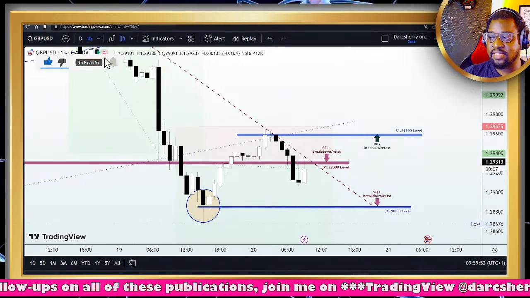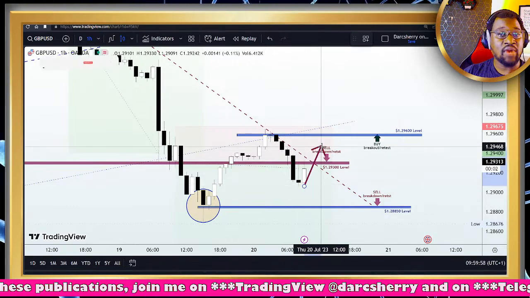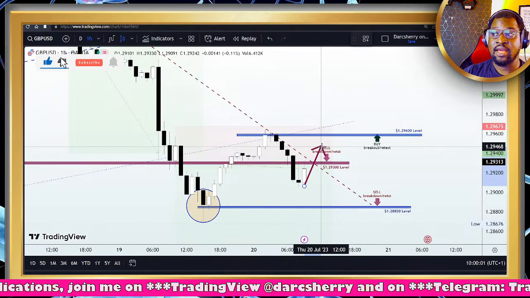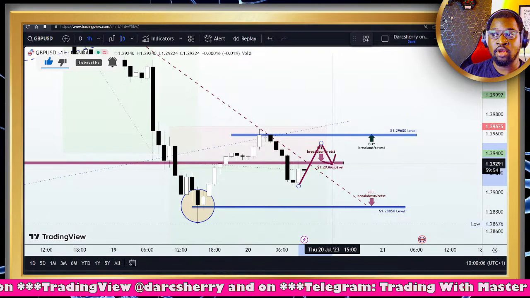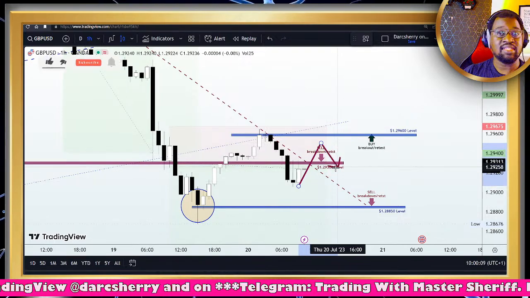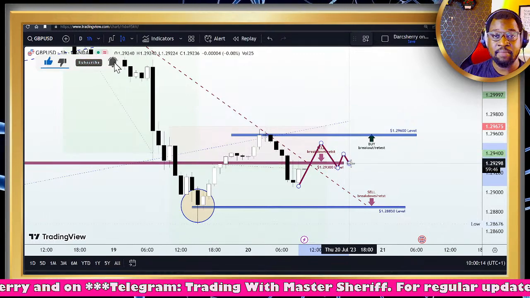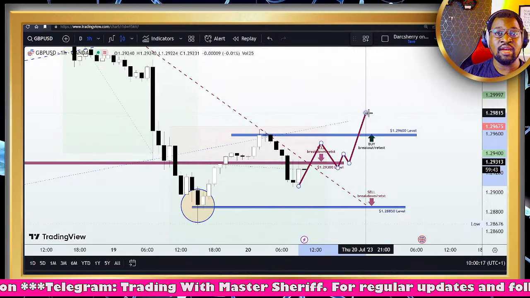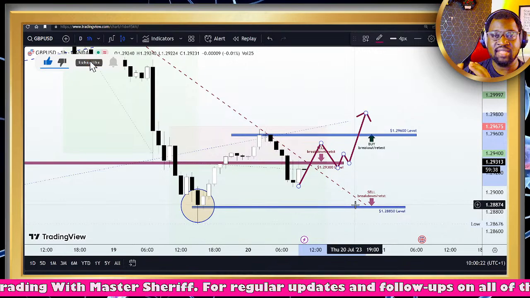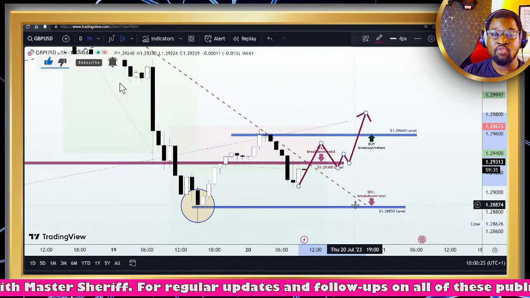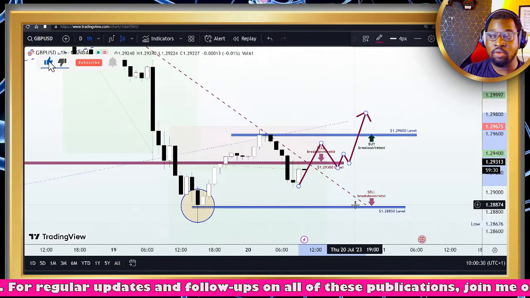So let me give you a visual representation of what I'm talking about here. So if price action breaks out of the trend line and of course the 1.293, we want to be getting ready to buy. So if it goes on to give us a retest of structure, maybe the retest of the trend line or the retest of the 1.293 followed by buying pressure on our lower time frame, we want to join a buy position and have a buy stop order above the 1.296 to capture the uptrend continuation. So you can see we can actually capitalize on this move by having two positions by the time price action breaks out of that 1.296.